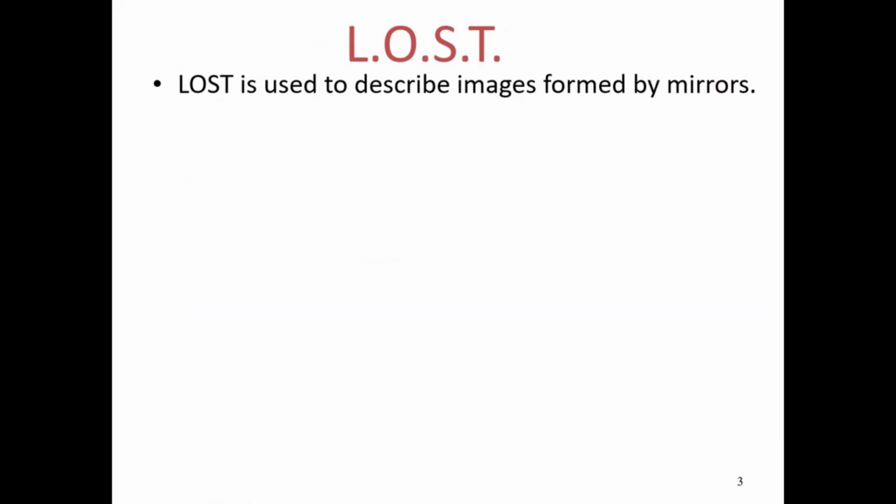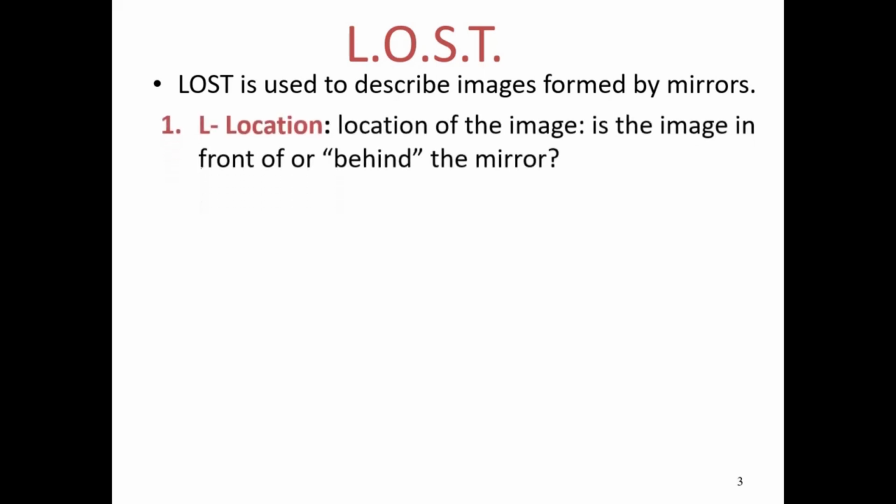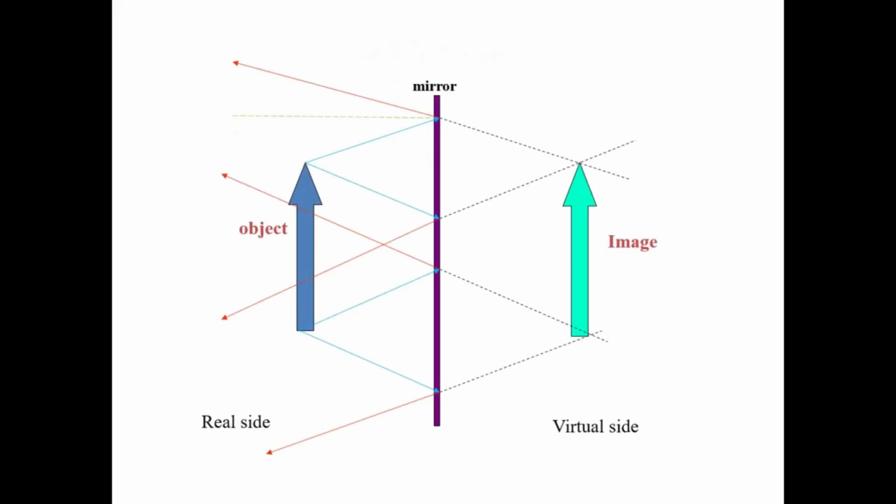Now let's look at how we specifically describe the images formed by mirrors. We'll look at the four properties, and we will describe them specifically for the flat mirror that we just looked at. So the first is location of the image. Is it in front of or behind the mirror, and then also specifically where in front of or behind. So if we go back and look at the image again, we can see that the image itself is about the same distance behind the mirror as the object was in front of the mirror. Hopefully you recognize this. If you look in a mirror at home, you realize that you see yourself about the same distance back behind the mirror.